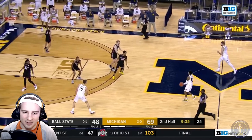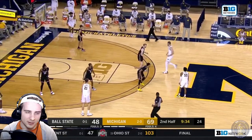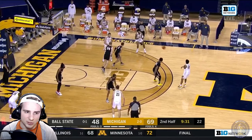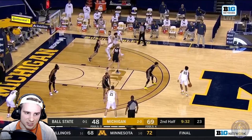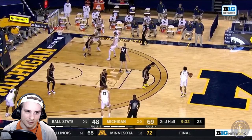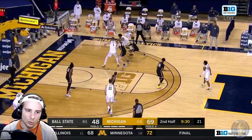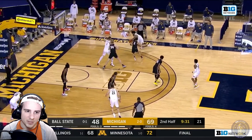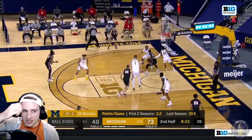And then here, I really like this play a lot. You notice right at the beginning of this play, he's pointing to Dickinson to go set a pick over here, right? So he sets a pick here. Here comes Livers. Look at the space that it creates for Livers here, right? I think this is a matchup where you have number two on Livers, and that guy just can't athletically keep up with Livers. So you have this initial pick here from Dickinson. He's going to turn around, and look at that lane, right? Dickinson's going to wall off 34. And look at all that space that creates for Livers. And that's just an easy dunk. He throws it down with authority. That's just a great play, and I really like to see that.